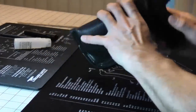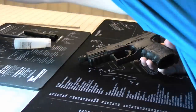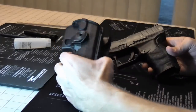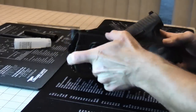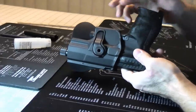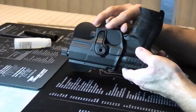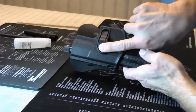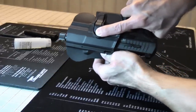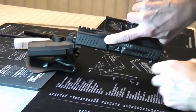It just slides in. You can also get the IMI holster, which is a similar concept to the Blackhawks, and it slides right in. The biggest difference between this holster and the Blackhawks is the release mechanism is safer on this one, because when you push down on it and you pull back, the finger is going to land on the frame.